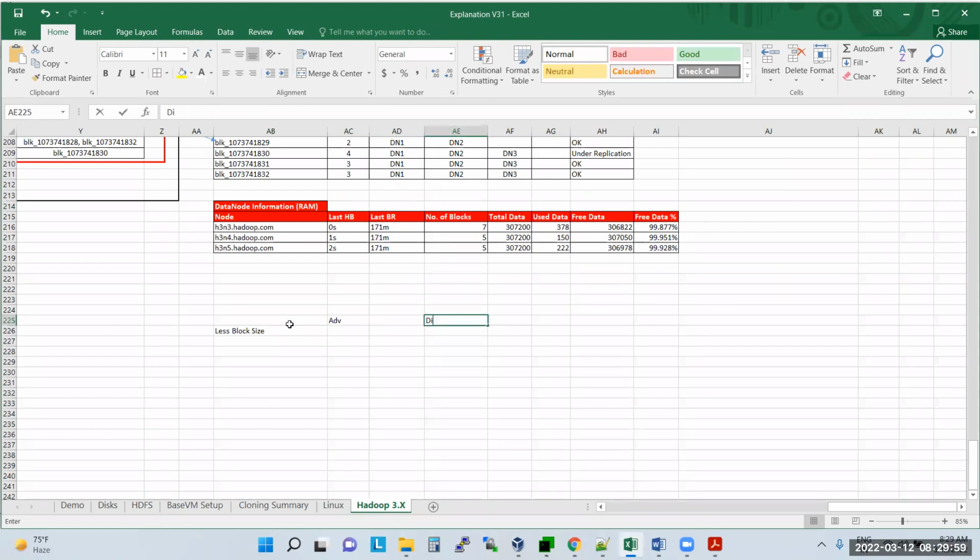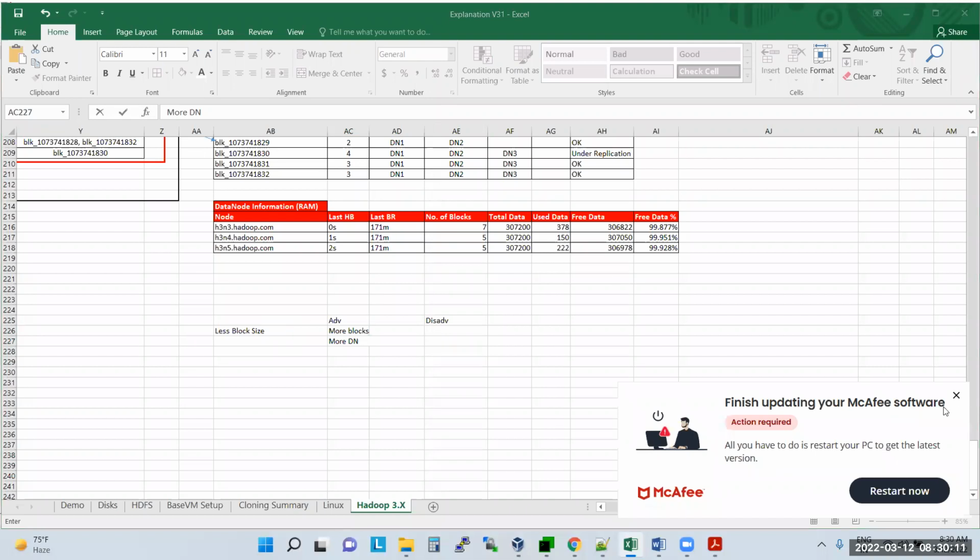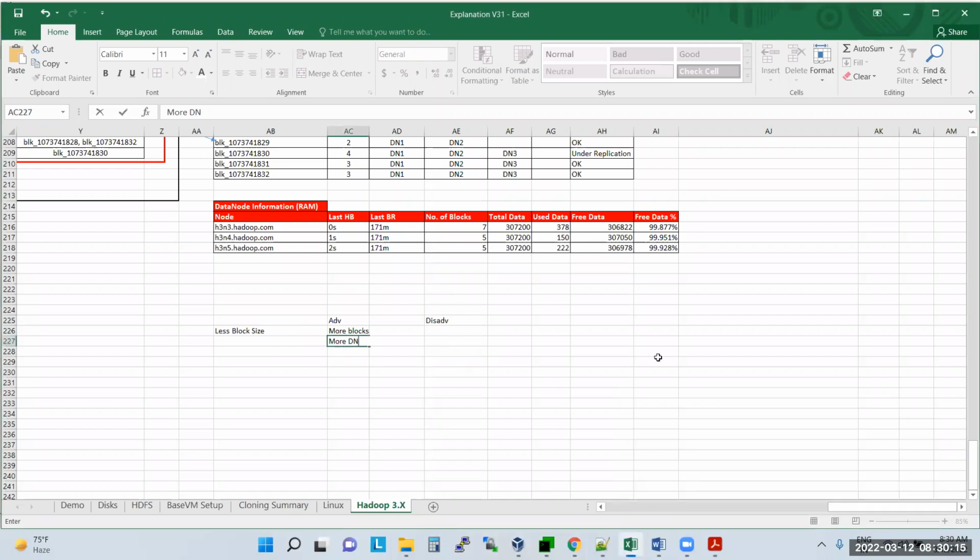The advantage of less block size is more blocks, more data nodes, more parallelism, and more performance.